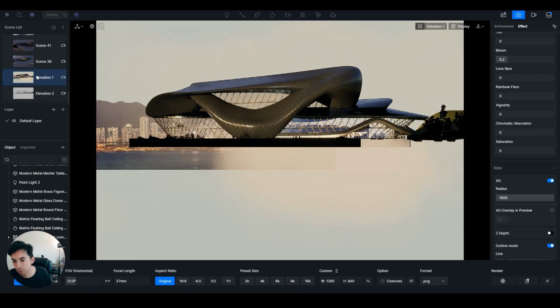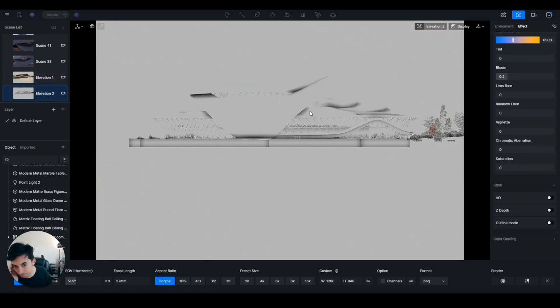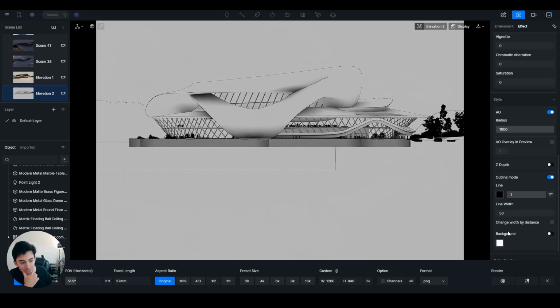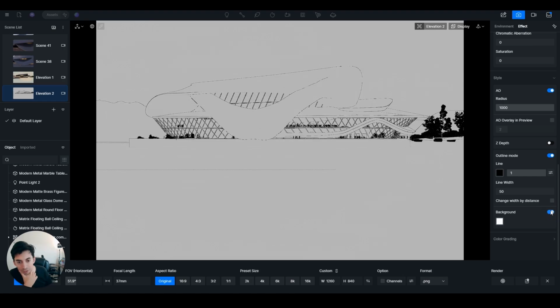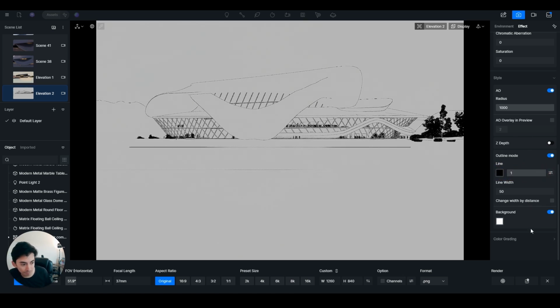So now you can potentially put in Photoshop or whatever it is that you use, you can put these on top of the other one, right? And then, for instance, you can create another one here. So for instance, here you can change the line weight. You can add or not a background, and if you do add that white background here, you see how now it even takes out the shading, and now you have a 2D drawing that could just be based out of AutoCAD or Revit, right? And you can change the line width here, right?